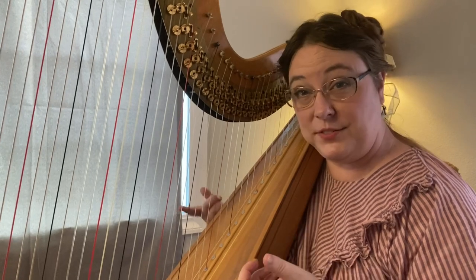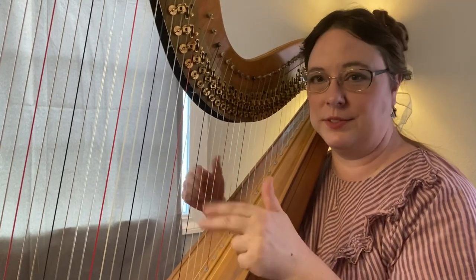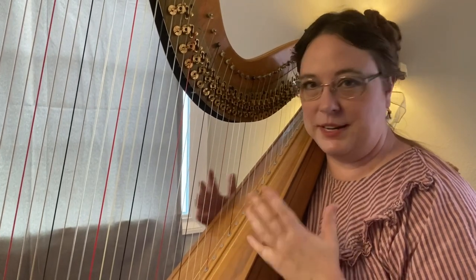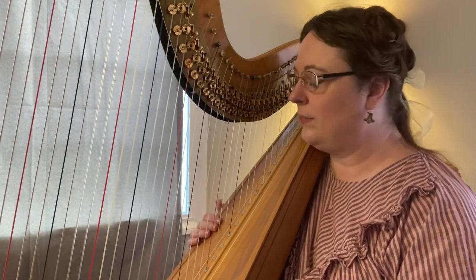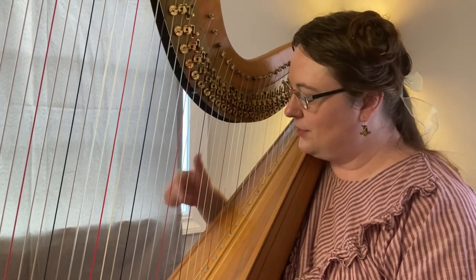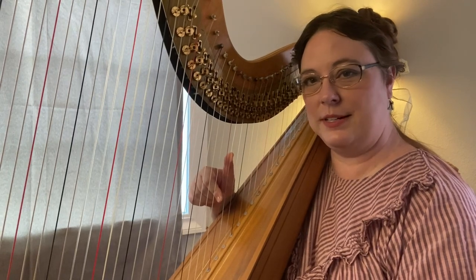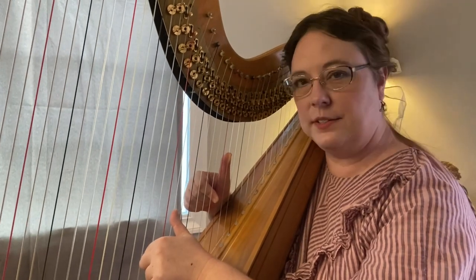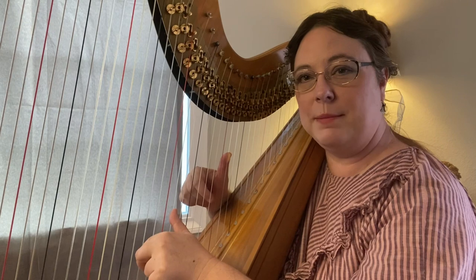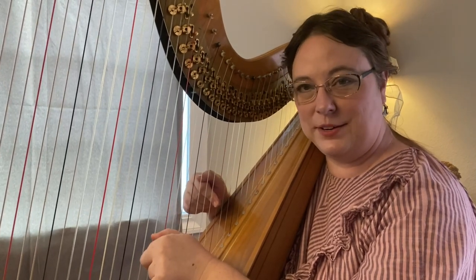This is working pairs of fingers — we're going to work one and two, two and three, three and four, and combinations of them, moving together and against each other. First of all, second finger on C, thumb on D — same thing in the left hand, or you can do it hands separately here at first. The trick is you play your two, put it back on, and place firmly as you play your thumb.